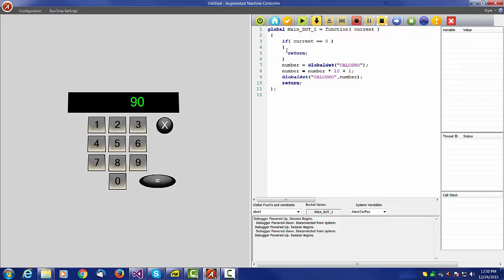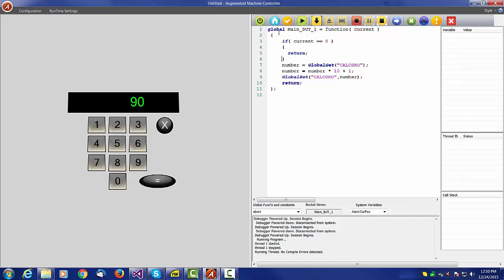Okay, so now we've created a script for the number 1 button. We've entered the text that we figure will work. In order to test it, we want to push the play button. When we push play, down here in the bottom in the message area, it'll say running program, thread 1 started and stopped, running thread, no compile errors detected. Now nothing happened. The DRO didn't change or anything, and that's because we didn't tell it to.